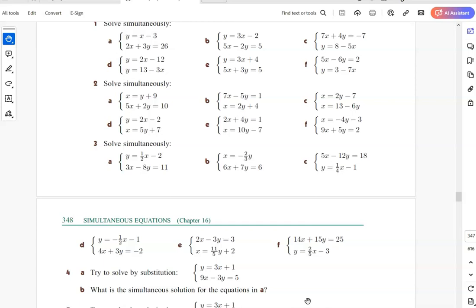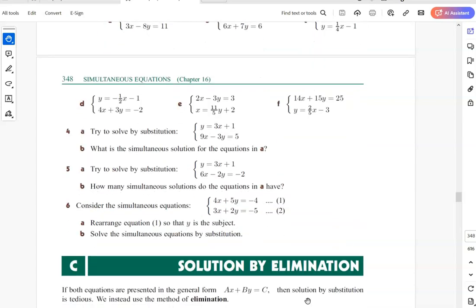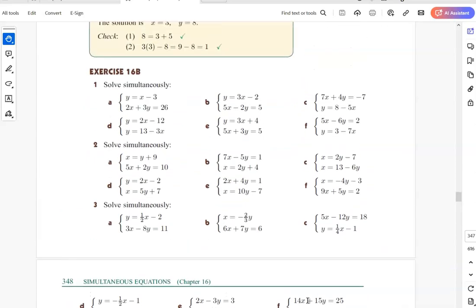If you are choosing to work on your worksheet this lesson, then can you give me this for homework? Agreed? 1 to 3, even 4 if you could go on. I don't want to ruin the surprise, but some of those are going to be parallel or coincident. Can we do every second or every single? Okay, every second for questions 1, 2, and 3, depending how you feel. If you want to do more, go for it, but don't just do 1. Okay.